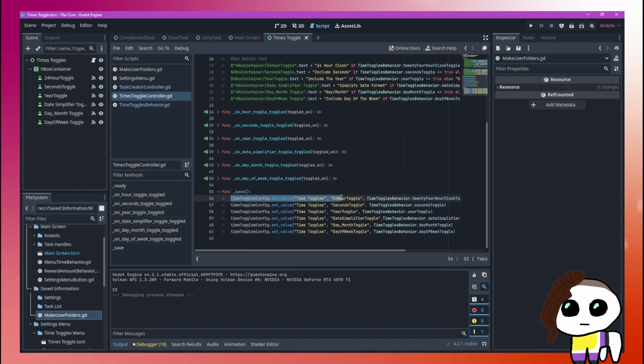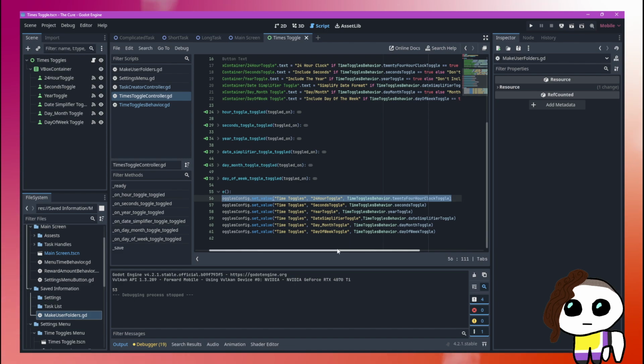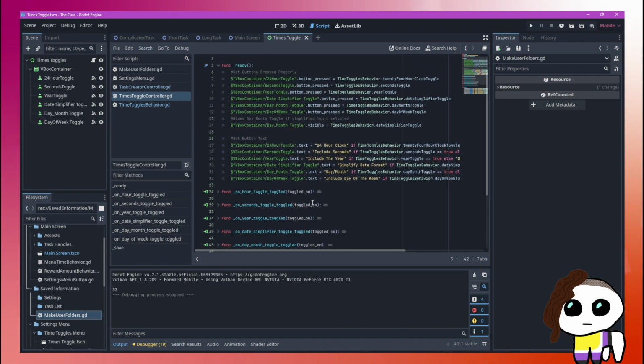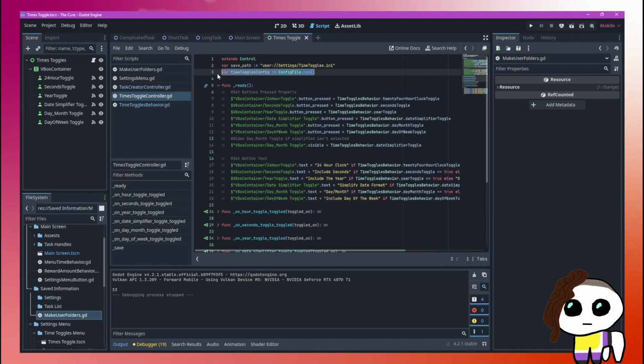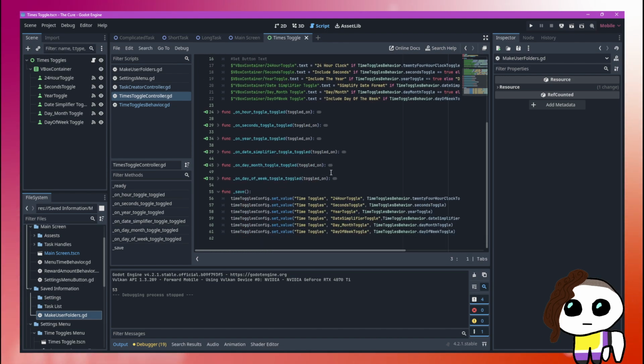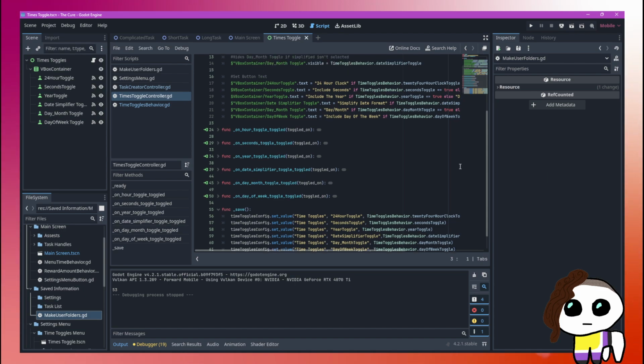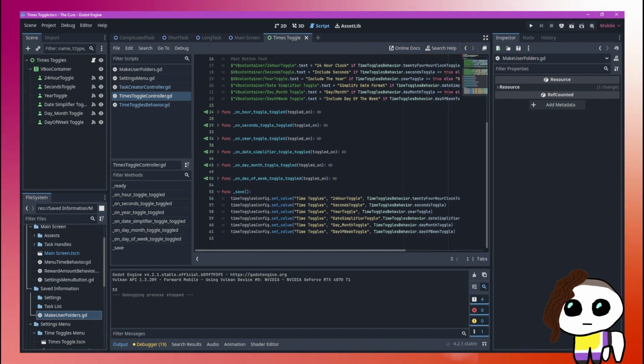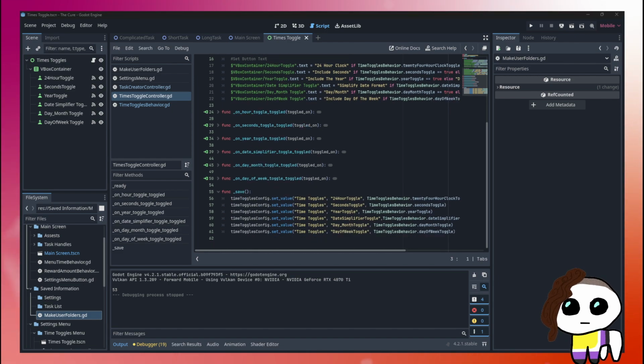Times toggle set value. Maybe. Oh wait, it's because I'm not setting its location.